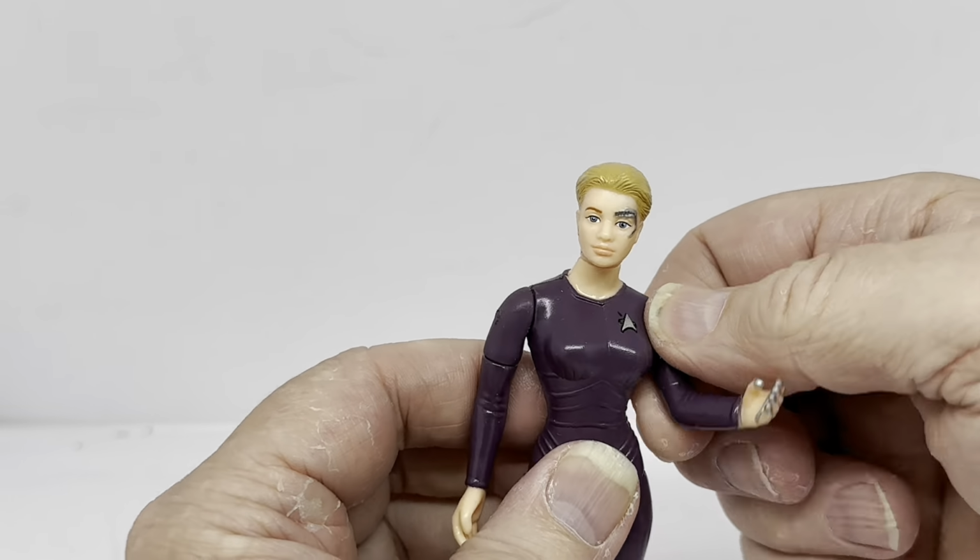They don't actually, so if you had her walking, you'd just have to have her like that. So maybe that's how she's supposed to go on the stand. If I put her back on the stand, walking, there we go, that's what she would look like. Okay, so the articulation of the legs is not fantastic, but the arms are pretty good. The head is pretty good, so I can't complain about those.